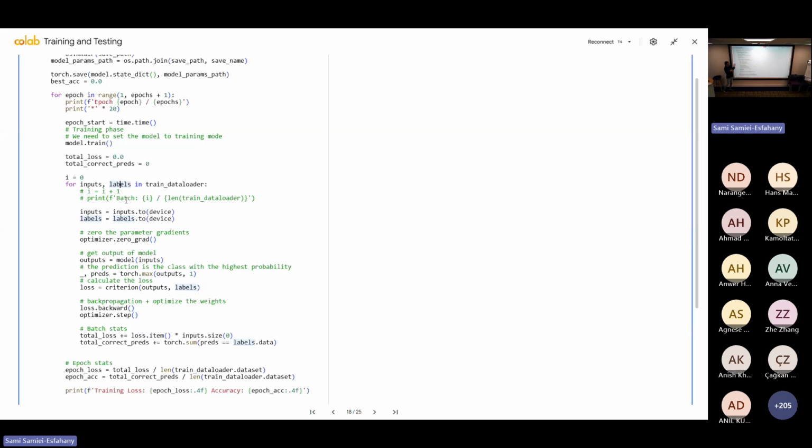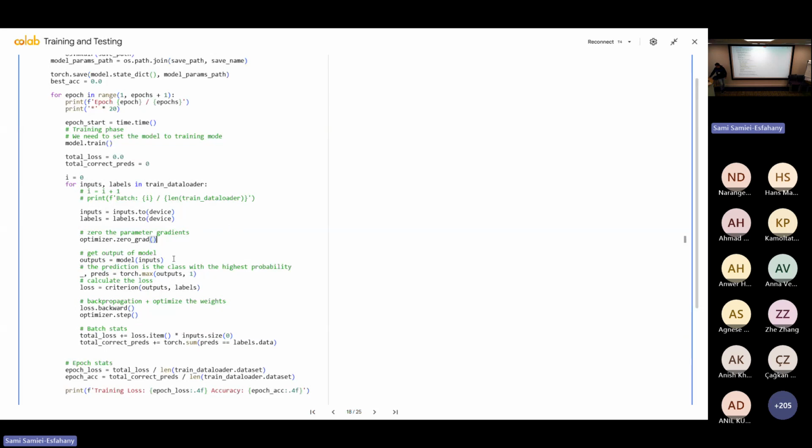So this is just a vector of either 0 or 1 based on the label. We move them to the GPU like we did with the model. And then we reset the gradient on the optimizer. You can actually do this at the end, well, it doesn't matter too much, but you want to reset the gradient before you do anything.